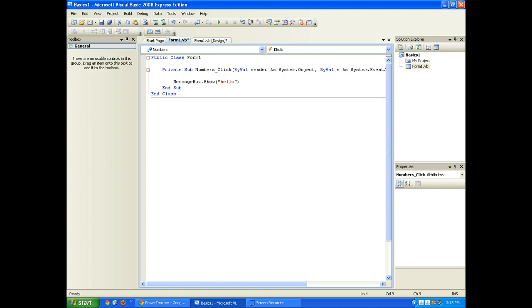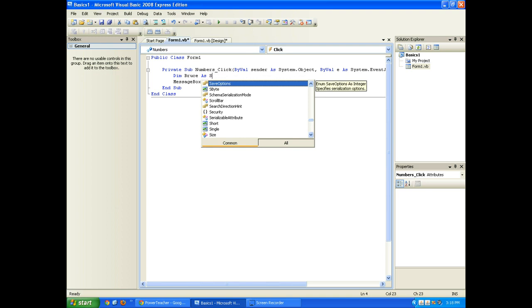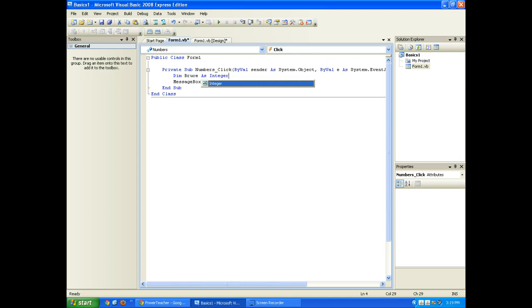Now let's do a variable. So I'm going to declare. It's Dim, and then I could say declare. I'm just going to call this Bruce. I'm going to declare Bruce to be as a string. Or no, I'm going to show you integers first. As Integer. So basically what that's saying is I'm declaring Bruce, just the word Bruce. It could say anything in the world. It could be Hank or pencil or whatever else, as an integer.